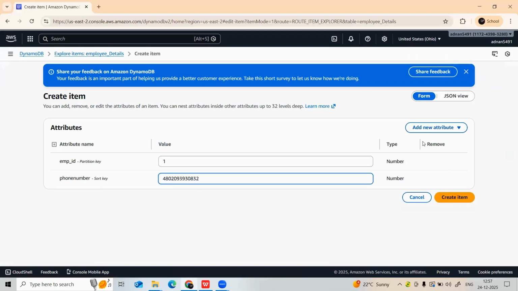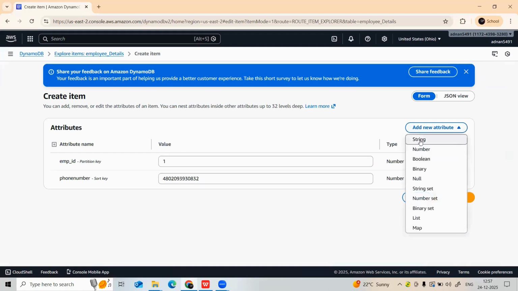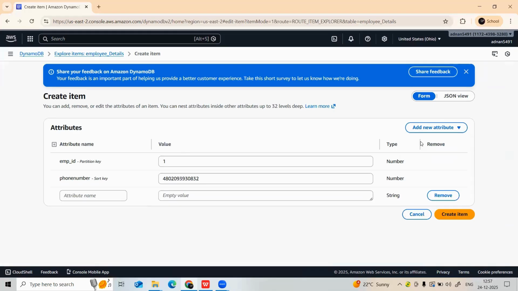Then I'm going to add a new attribute and select the data type as string. We're going to give a name here, and then enter the data.